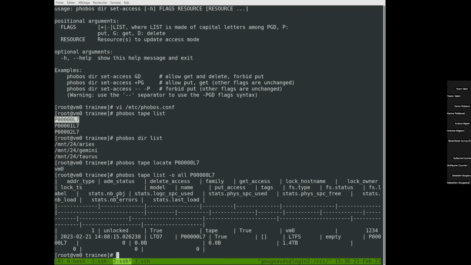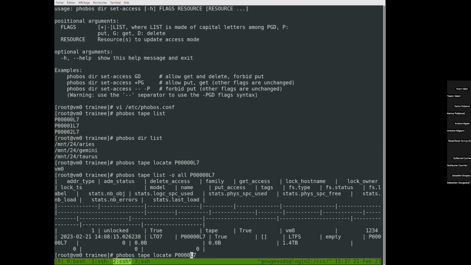Yeah. If we list information of the P00L7, we got a lock here, a lock timestamp that was set. And if we check the localhost name, it's us. In Phobos daemon, that means that the tape was loaded and mounted and is currently in a drive. This is a fake database, so it's not the case, but that simulated this behavior.